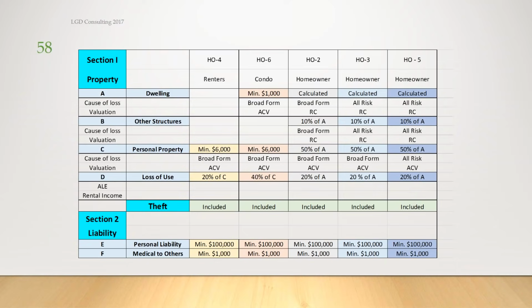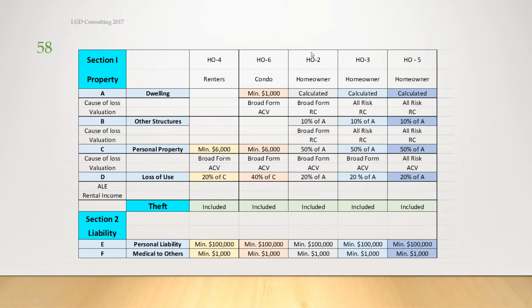Now, when you buy a house, you have three choices. You have HO2, HO3, or HO5. Okay, so three different choices on a homeowner's policy. So do you want good, which is HO2? HO3 is better, but HO5 is the best. Okay, so let me explain. All of them cover dwelling, other structures, personal property, and loss of use. The difference between these is what type of coverage do you have on the dwellings versus what type of coverage you have on your personal property.